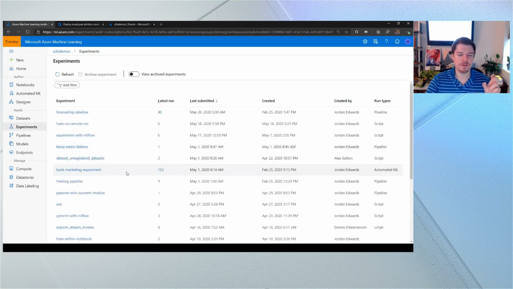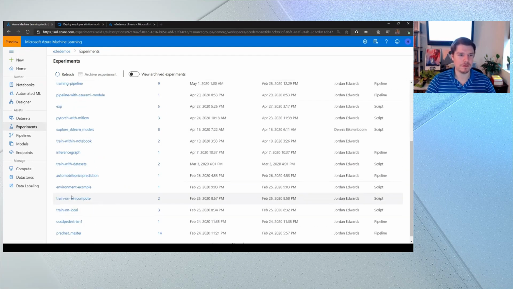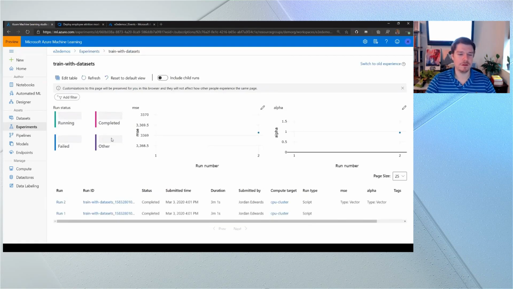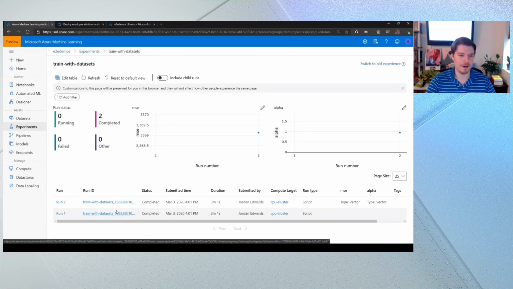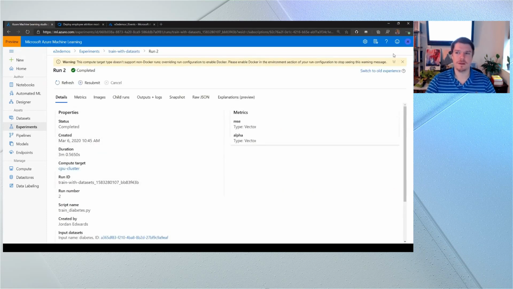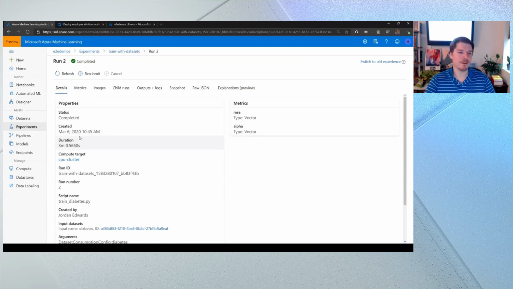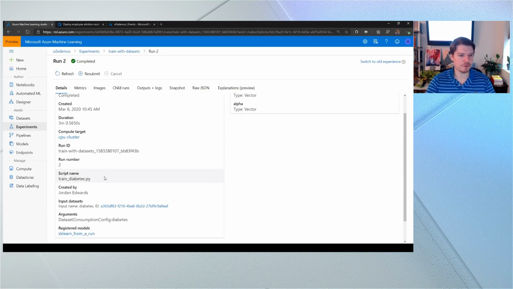But the secret sauce when it comes to training the machine learning models is our run history view here. And so if I look into this, these are a list of all of the different experiments that I've executed on the machine learning platform or outside of it, so you can track from anywhere. And if I click into this, then you'll actually see we capture all sorts of different metadata about the run. So, did it succeed or fail? When was it created? How long did it take to run? What compute target did it run on? What script did I run? Who created the run? What data went into this training job? And then what models were produced by this run?